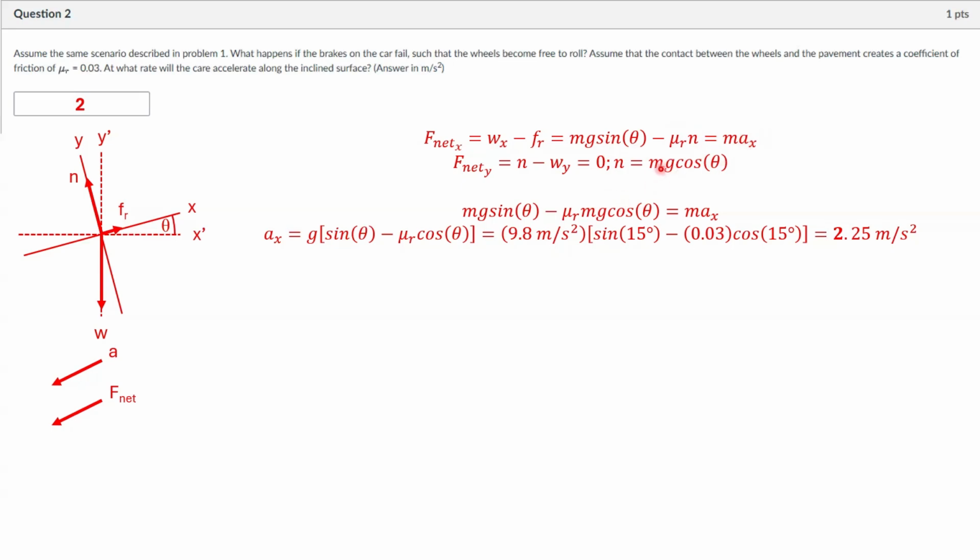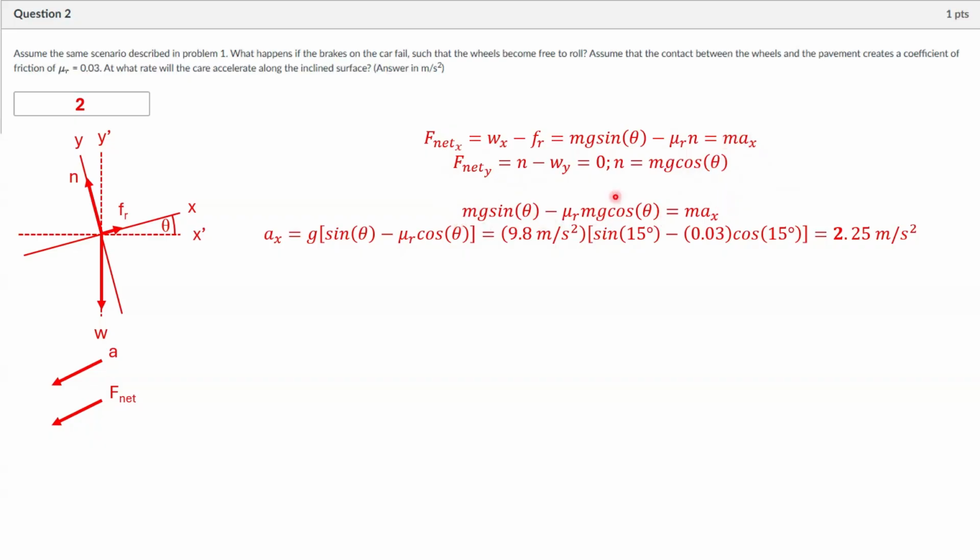So if I do that substitution, take this mg cosine theta, put it where normal force goes, I would end up with mg sine theta. This is coming from the F net x equation. So there's mg sine theta minus, we'd then get mu r times n, where n is mg cosine theta based on the F net y equation, substituted into the x component. There you go. And that is just equal to max. So we use the y component to find a definition for a normal force that we could substitute into the x component equation so that we could then solve for the acceleration we want. That's what we've done here.